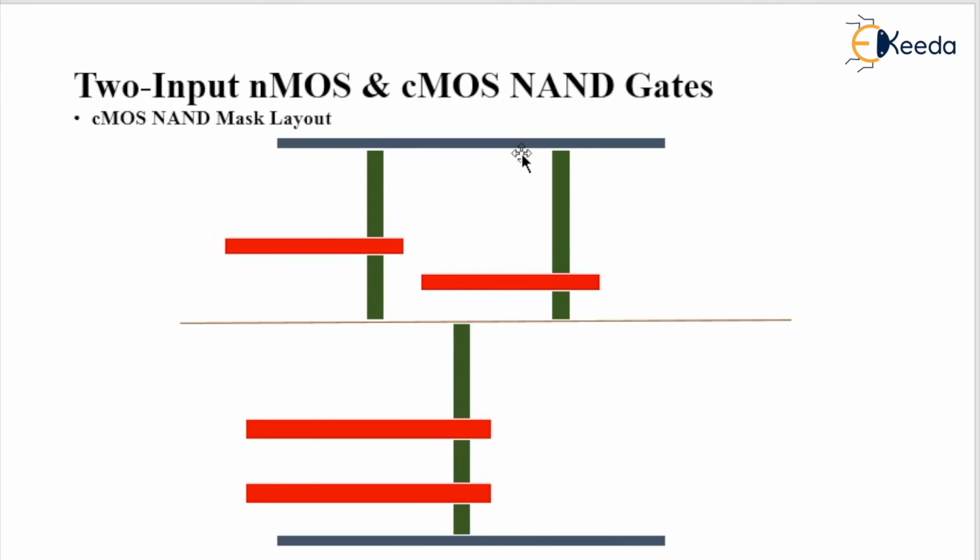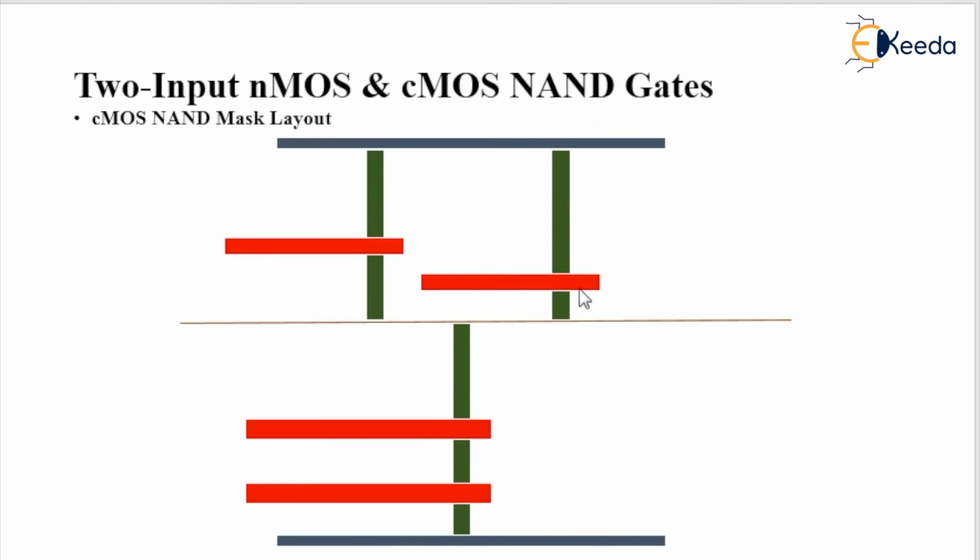I am saying that this is VDD, VSS. All the upper part, the pull up part, is PMOS, and the pull down one is our NMOS. This is diffusion, poly is crossing it. This is diffusion, poly is crossing it. This is input A, B, A and B. So this is a combination of PMOS as well as NMOS, right?